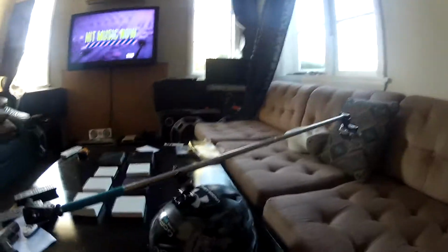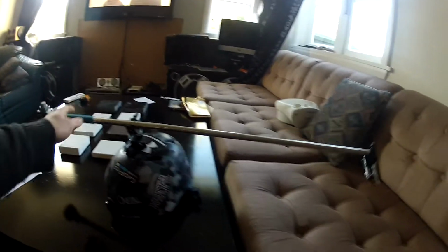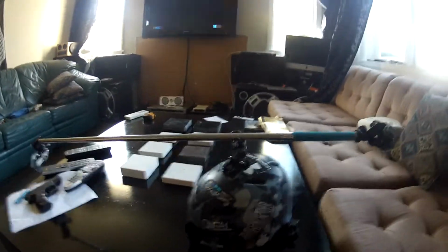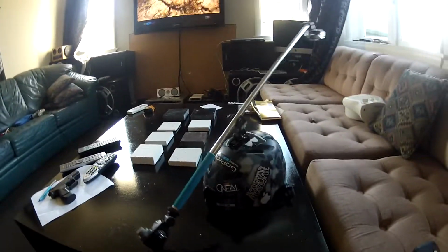Got a bit of spare time today, so I thought I'd just show you how I have built this 360 spinning mount rig for my helmet, which doesn't have a hole in the helmet. It is clipped on with a standard GoPro clip. So I'll just disassemble this and show you all its components.